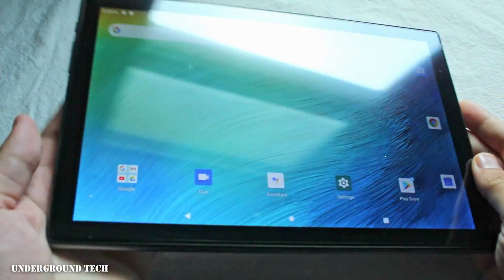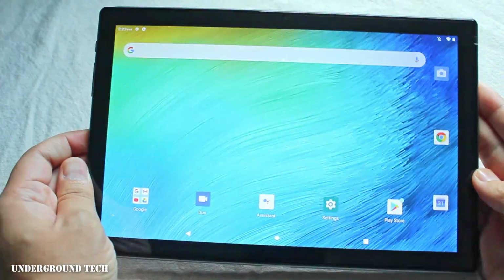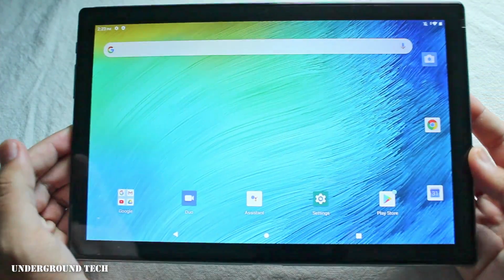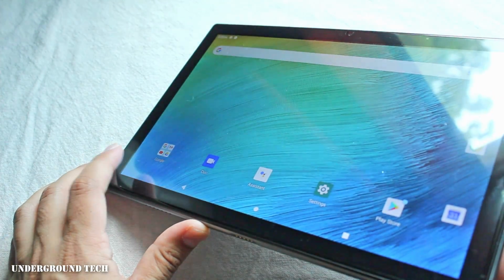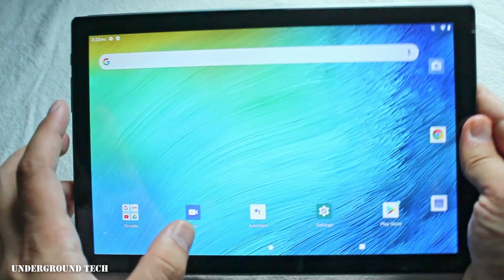The screen is what you'll see in many other tablets at this price point. Nice, but not enough to use outside in sunlight, it doesn't get bright enough, and it's not fully laminated, so there is an air gap between the screen and the touch point.